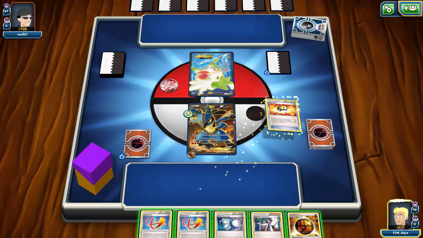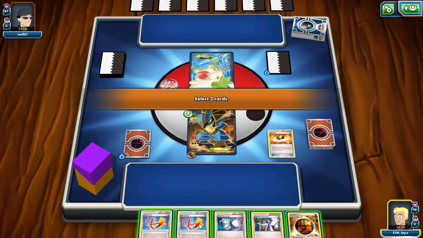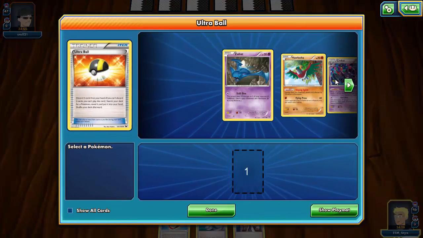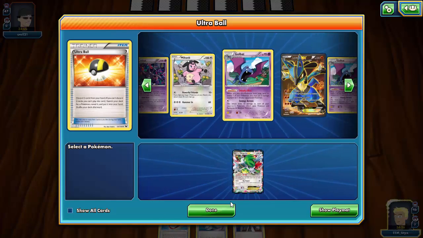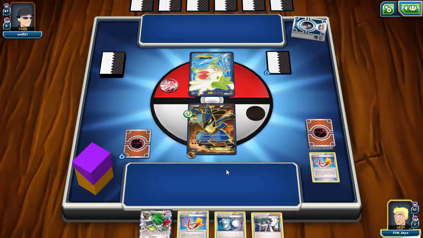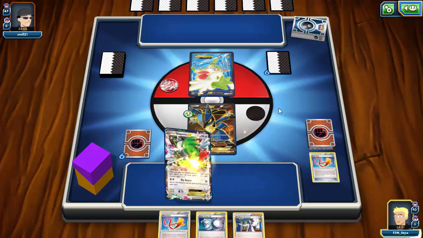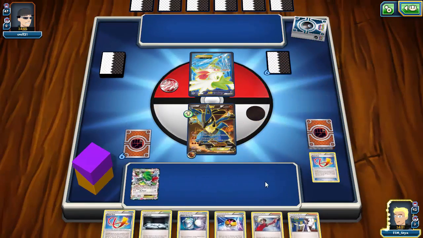Let's just go ahead and go for the Ultra Ball, get rid of the Focus Sash and the Strong Energy. I'm getting rid of the Strong Energy just because we are going to be getting rid of it anyway. Let's grab a Shaymin, play that down, hopefully get some more cards. Well, not hopefully, we will get some more cards.